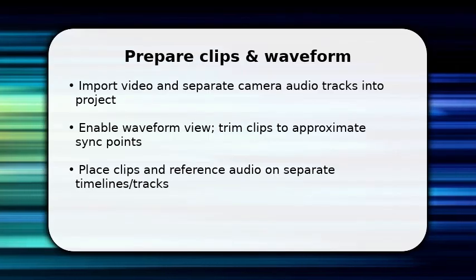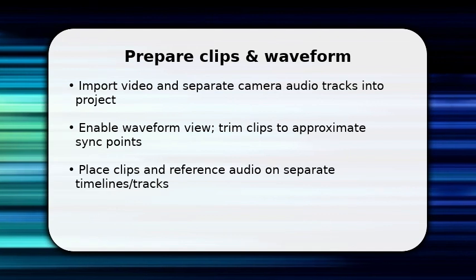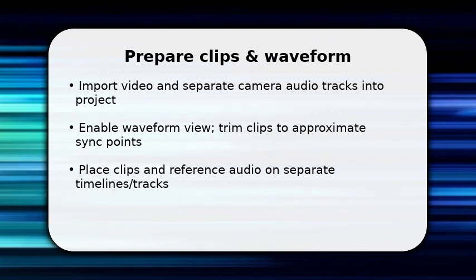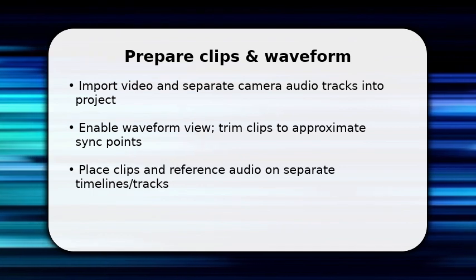You start by importing your video files and any external audio into Premiere Rush, then enable waveform view so you can see spikes. First, make sure your camera audio and reference audio are on distinct tracks and aligned roughly at a matching clap or transient. Once done, trim leading silence so the transient lines up visually.